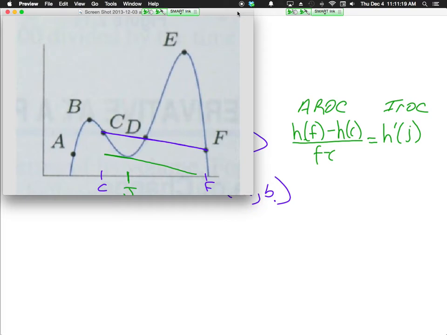That's fine. That'll work. Very good. That's a solid line. That means this right here also equals H prime of E. So notice this time how many C values between C and F were there? There were 2. What does the mean value theorem guarantee? That there's at least 1. So there can be more than 1, but the mean value theorem guarantees at least 1.